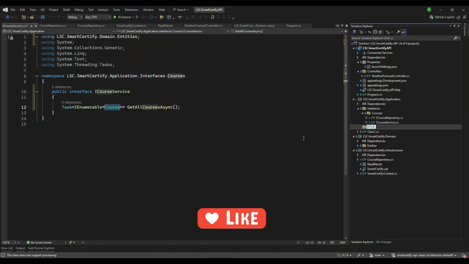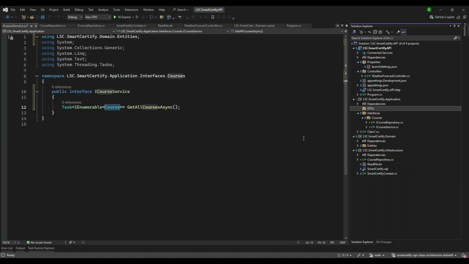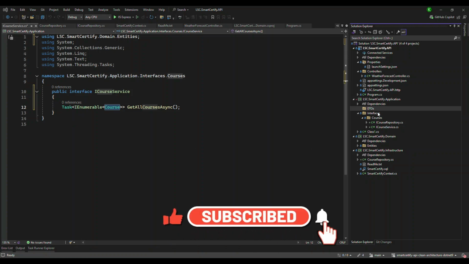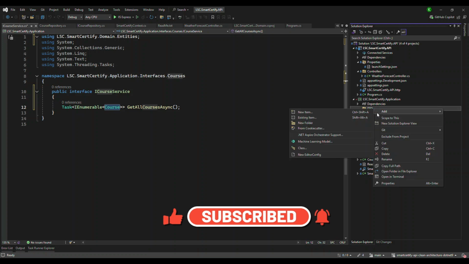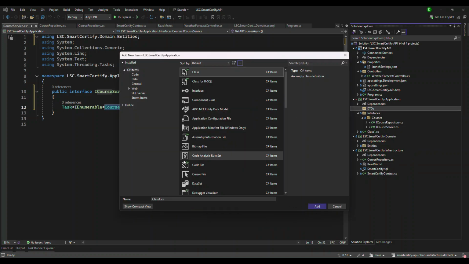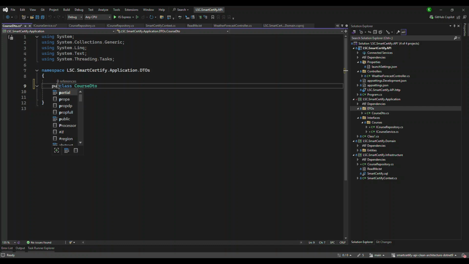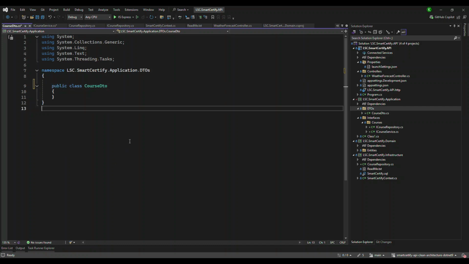Name it as DTOs. Inside DTOs, I'm going to create a class, let's create CourseDTO. Here we will expose only what is required at this point of time.